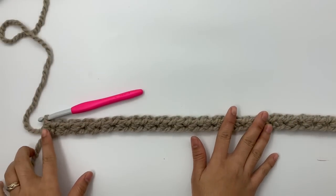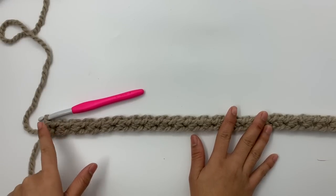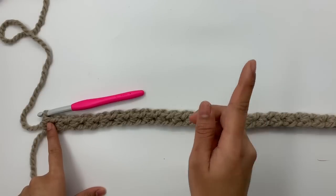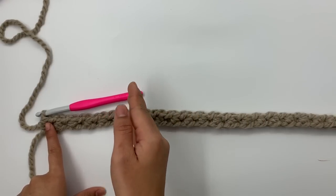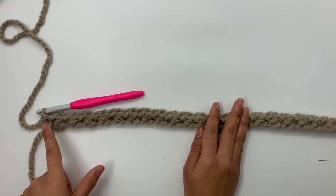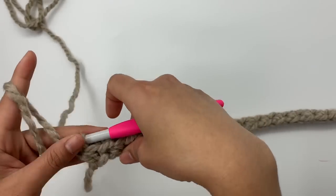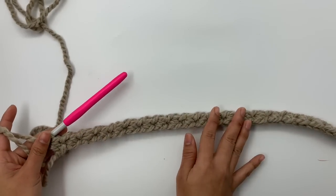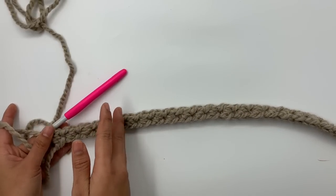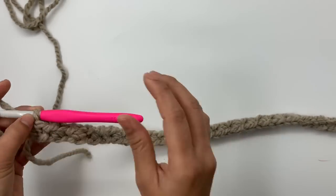I'm at the end of row 1 here, and I end with the half double crochet. Every size is gonna end the same with half double crochet because this pattern is a multiple of 2. So the first stitch you slip stitch, and then half double crochet, slip stitch, half double crochet, slip stitch, half double crochet. So at the end of the row, you're always gonna end up with the half double crochet stitch. Okay? And yeah, at the end of row 1, I have a total of 44 stitches. I have 22 half double crochet and 22 slip stitch. So a total of 44 stitches. Again, this is for size small.